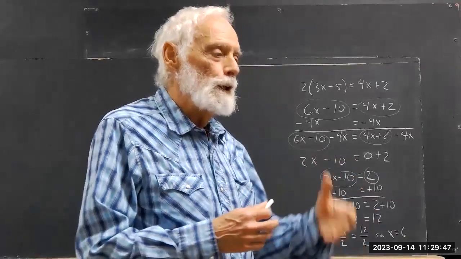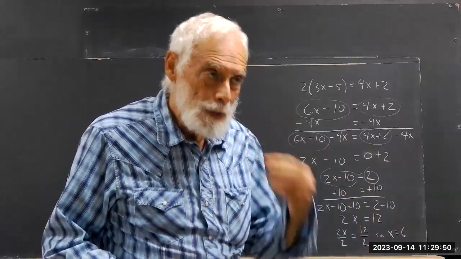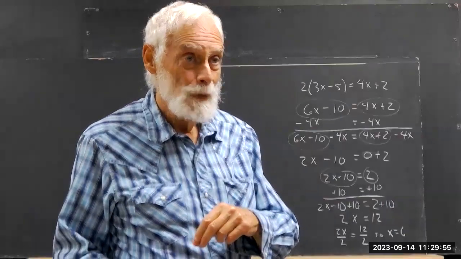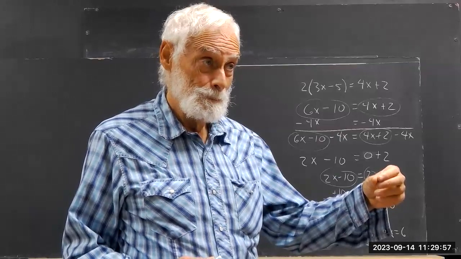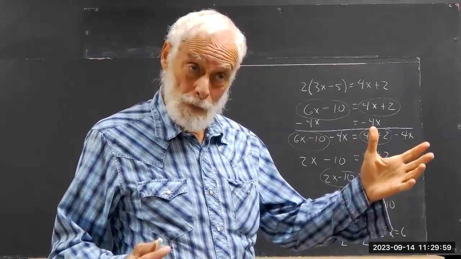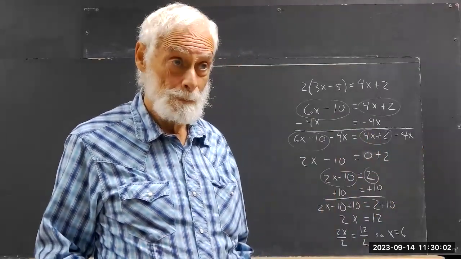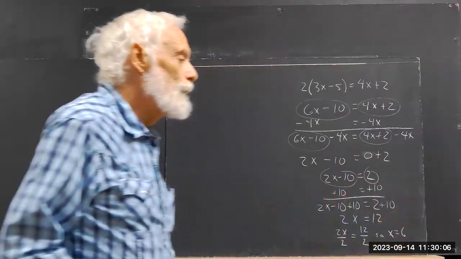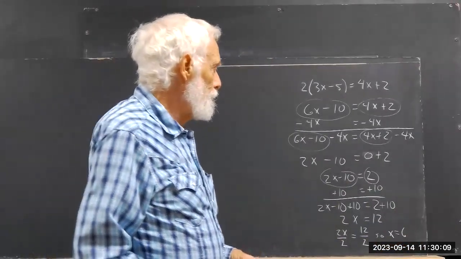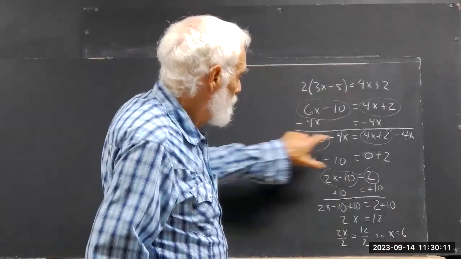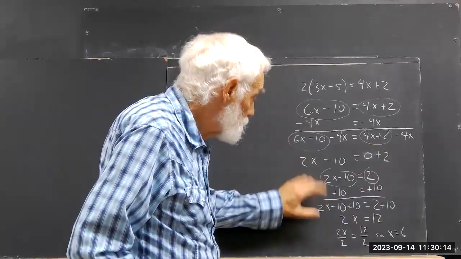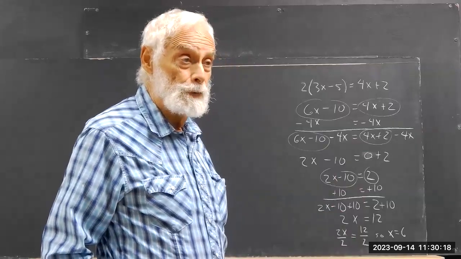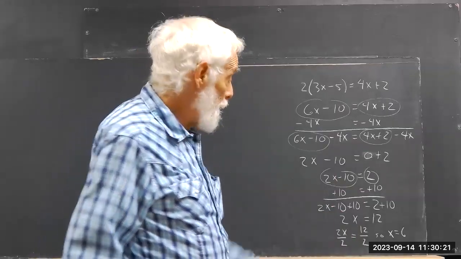So if your check doesn't work, either you made a mistake in your check or you made a mistake in your original problem. You've got to figure out which, and then figure out where the mistake was. A lot of common errors. I mentioned several of them: doing this without taking this step, doing this without taking this step, not putting an equal sign in this. Those are the common errors that I've seen all over the place. And then adding unlike terms.